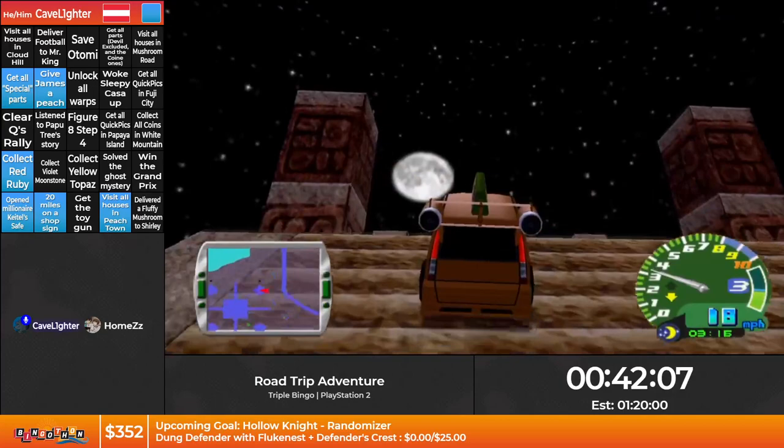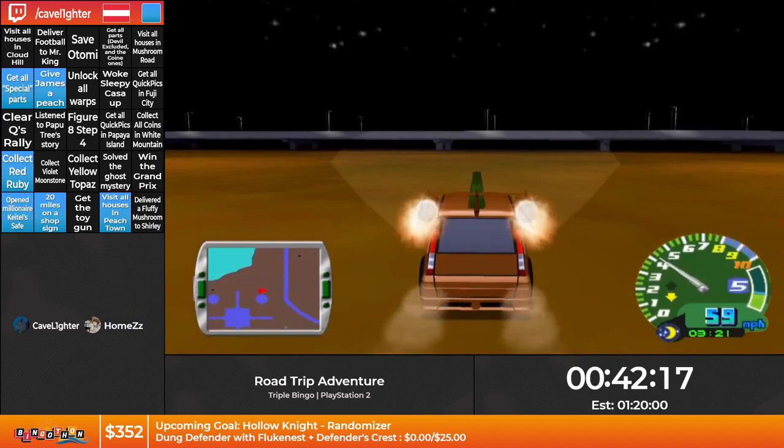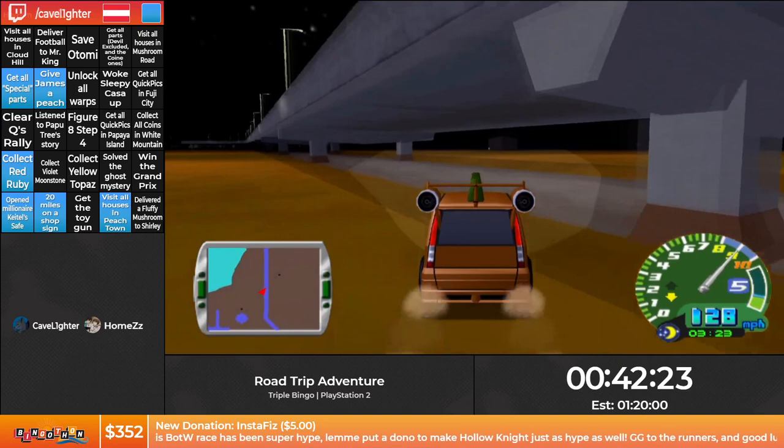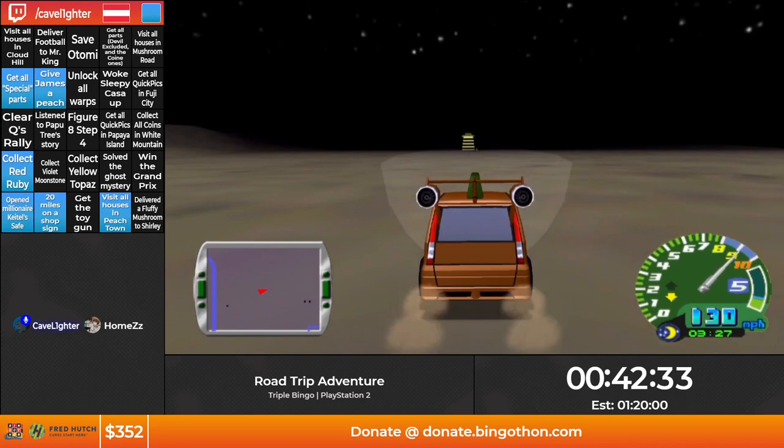Oh, I managed to get a good angle onto there. I didn't have to reverse. That's nice. Oh, wow. Yeah, that's fast. Never done that before, but I'll take it. The physics giveth and the physics taketh.